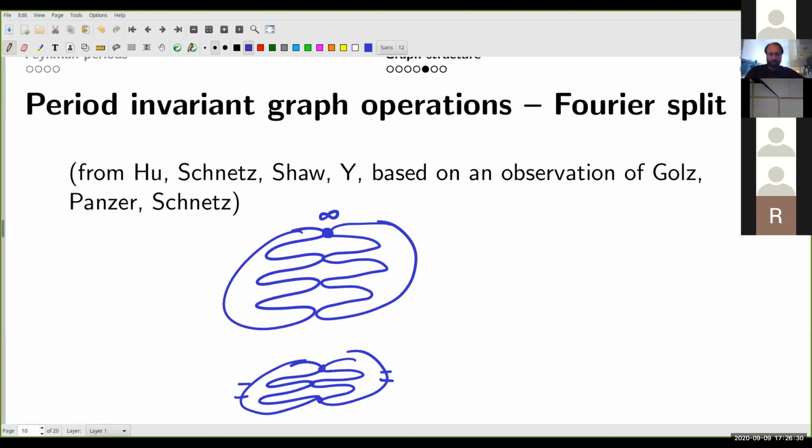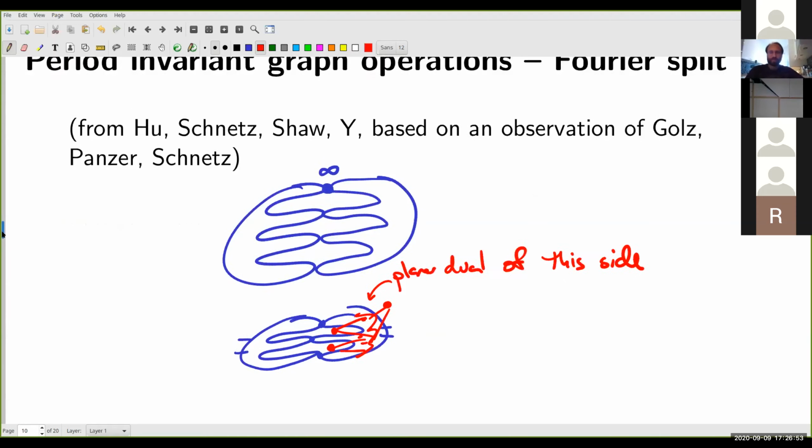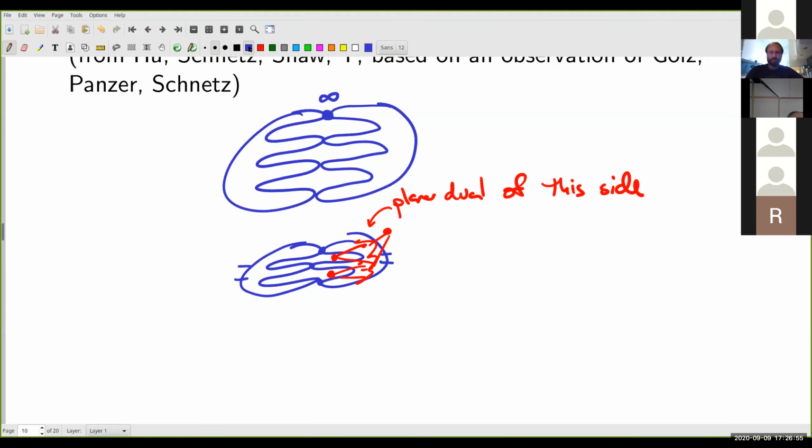Okay, but now let's suppose one of the sides was planar. So let's take this side and let's do a planar dual. So we'll put a vertex here, put a vertex here, put a vertex here, and then there'll be whatever inside, and we'll do our planar dual. Okay, well, that's kind of nice because we got this side, which has 3 vertices that are special, and we got that other red messy side that's got 3 vertices that are special. So let's just join them back up.